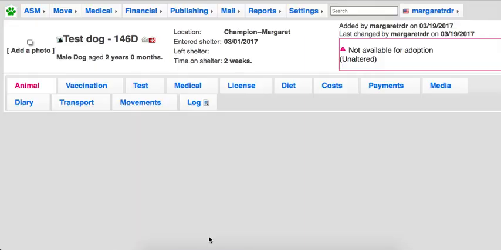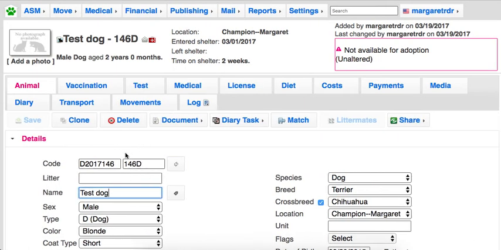One more thing for entering a dog on that dog's profile is right in this box right here. This code is automatically generated for each dog. D is for dog, 2017 is the year, and this is the 146th dog to be entered into Rocket Dog this year. Then it carries over the 146D right here into this four number code. That's where we enter our Rocket Dog number. So this is our fake Rocket Dog number, but please make sure that you enter that. That's our secondary information from the microchip.